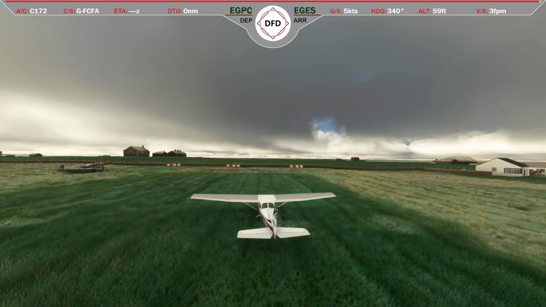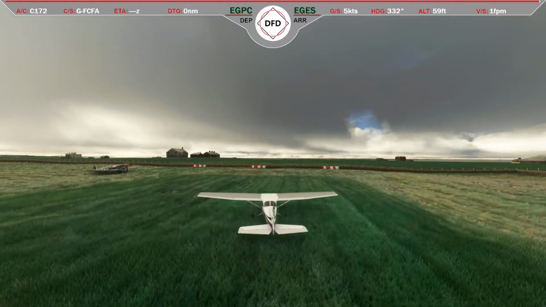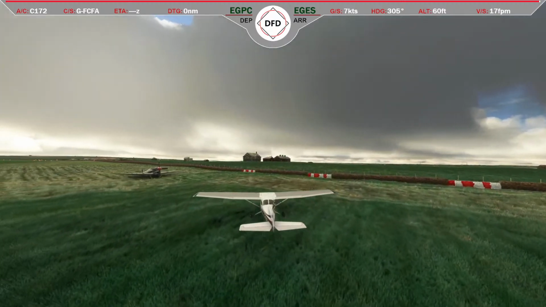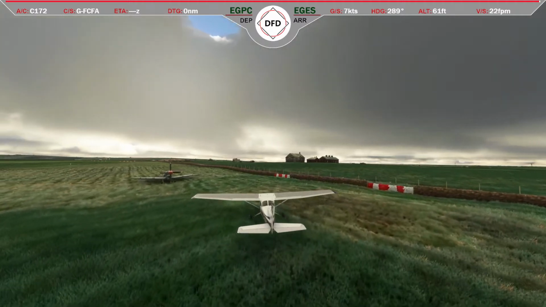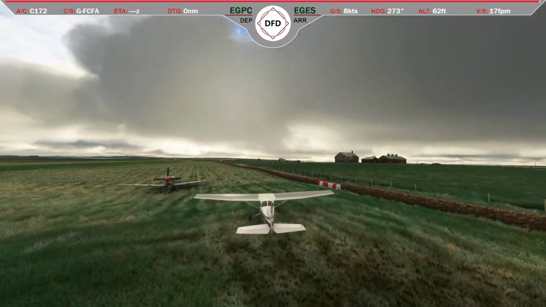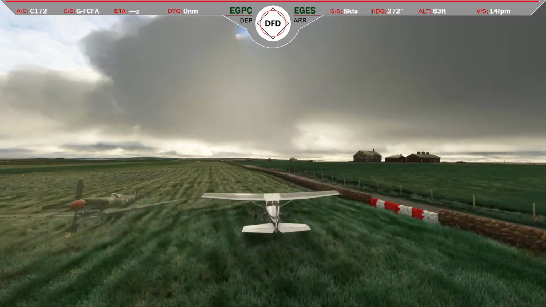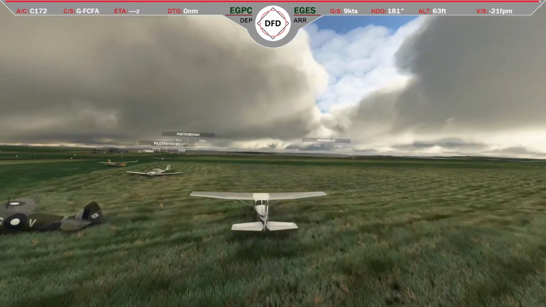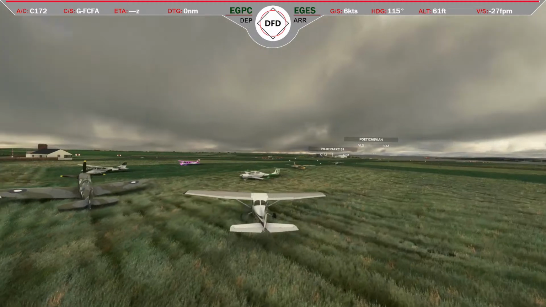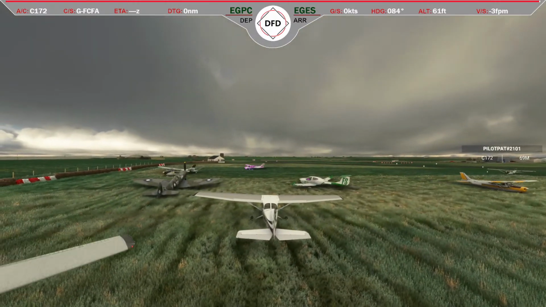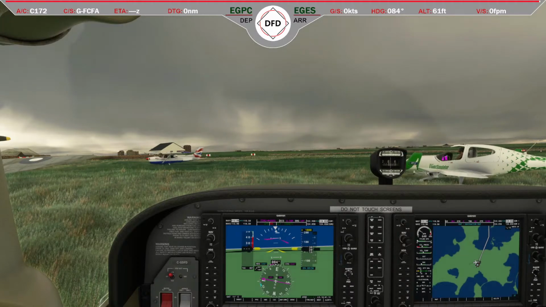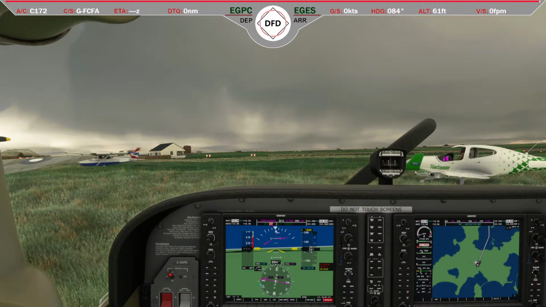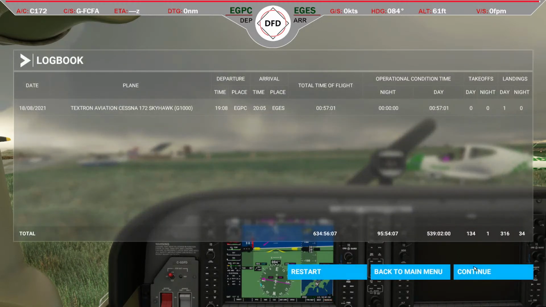Let's park up here along the edge of the runway. I'll go around Kevin here. Nice landing in the spit. Looks like you had no real issues. Try not to clip your wing. There we go. Come back in. Lights are off, mags are off, and everything is off. Get back into the sim.